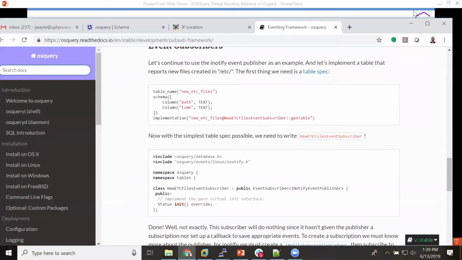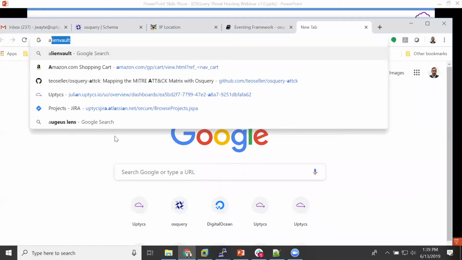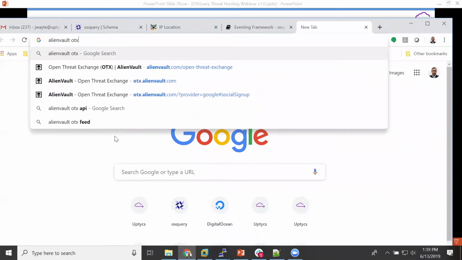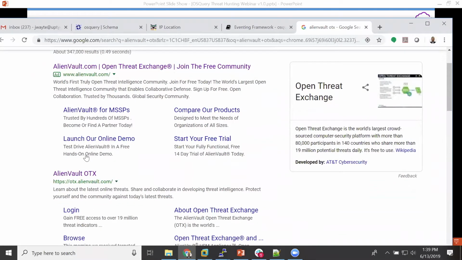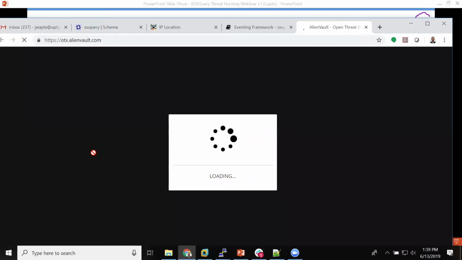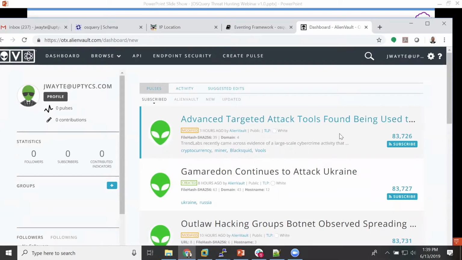If we look at something like Open Threat Exchange, and we look at one of these pulses here, this looks like it has 31 file hashes.